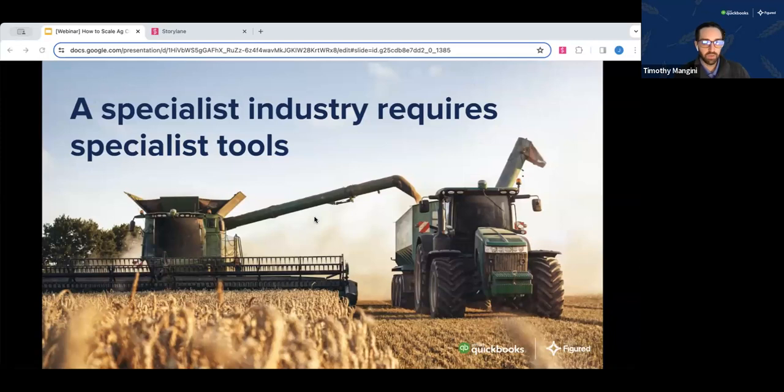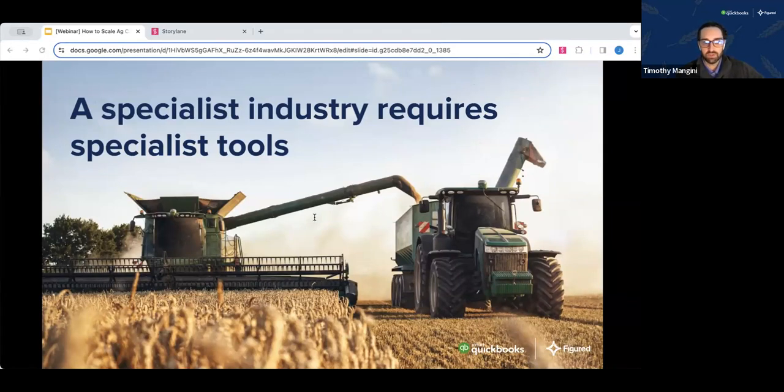Perfect. Thanks, James. So what we've seen in the market already is that agriculture practices inside firms are really having a hard time delivering at scale for growing this into a true CAS practice. So we've asked ourselves, why is that? And what we do know is that agriculture is very, very specialized. Accounting firms have tried to unlock this opportunity. The hard part is that they're only using the tools available today, and generally that means spreadsheets. So we know this opportunity can't truly be unlocked by using just spreadsheets.